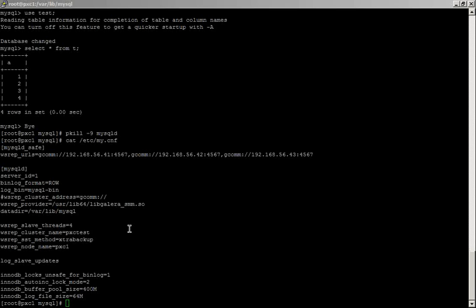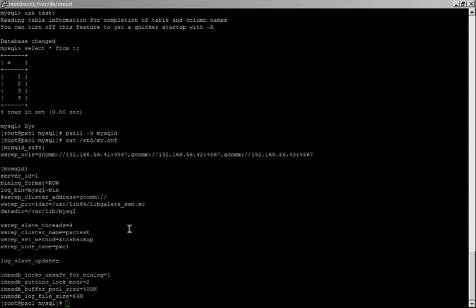Okay, the next question. When one node in a 3-node cluster is synchronizing with the group, are the other 2 nodes available to serve data during the synchronization? This is dependent on the SST method. If the SST method is xtrabackup, then it is. If the SST method is rsync, for example, then it isn't, because we have to lock the database to get a consistent copy.